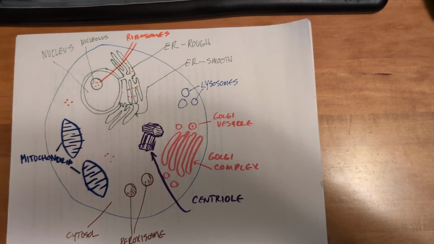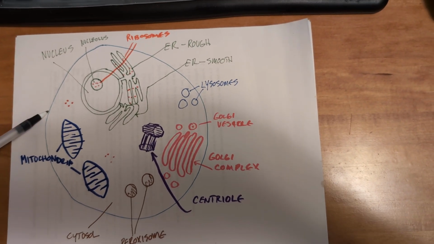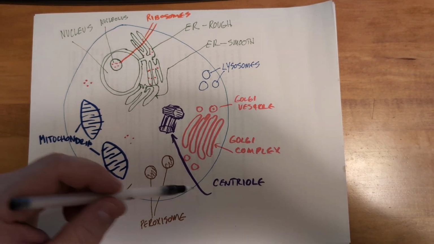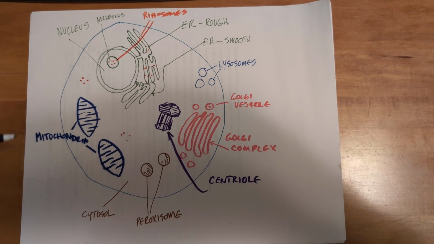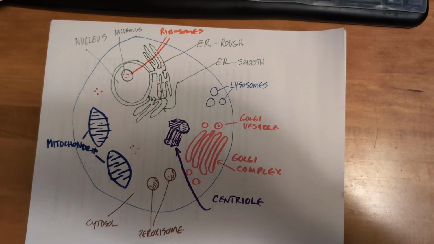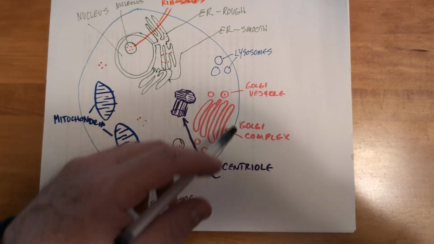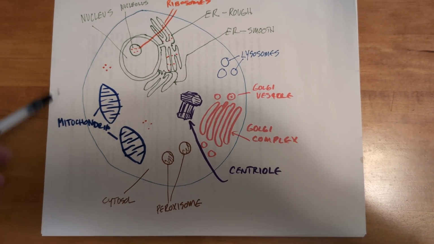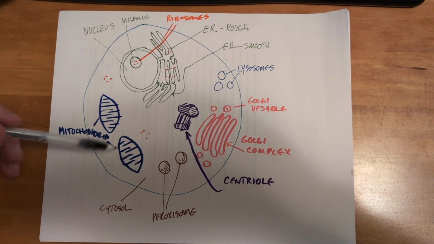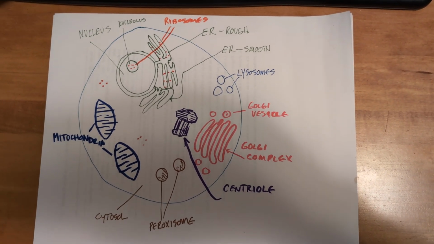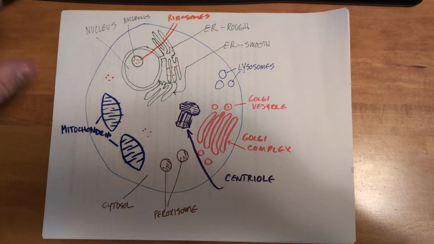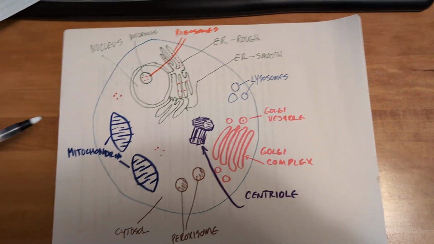So overall, we have the cell, which is made up of the cell membrane, which encapsulates the cell. Within here is the cytoskeleton, which is a network of proteins that helps form the shape of the cell. And then the cytoplasm is everything inside the cell, and that consists of the organelles and the cytosol, which is mostly water. It's a fluid inside. All right, and so we'll just go through each part.